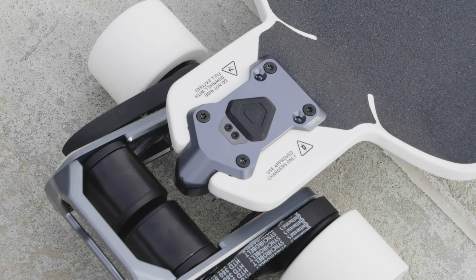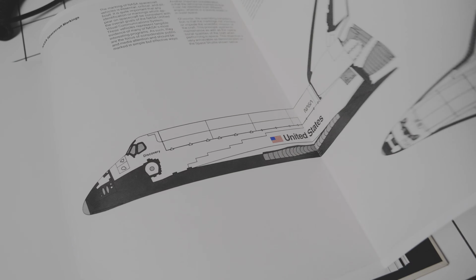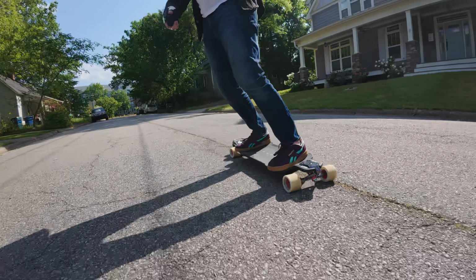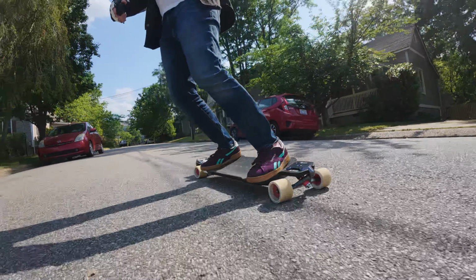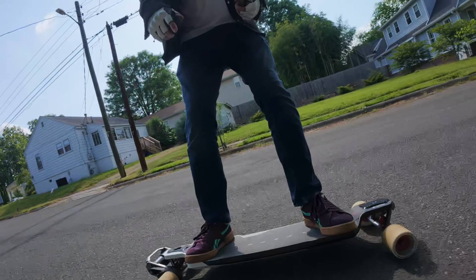Every aspect of the Pro's design is optimized around the ride experience, with a look to match that's straight out of NASA's back catalog, which makes the Aero just as exciting to look at as it is to ride. This is the kind of design philosophy that we really haven't seen since Boosted, and because time is a flat circle, Parsec decided to run back the clock, putting the rider first and creating a commuter board that feels almost perfectly balanced for everyday riding.